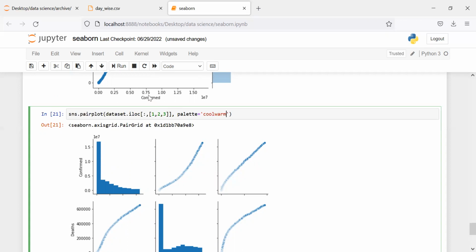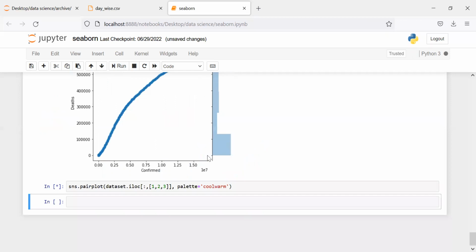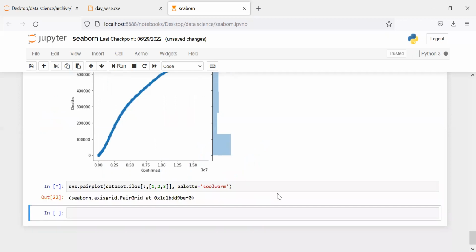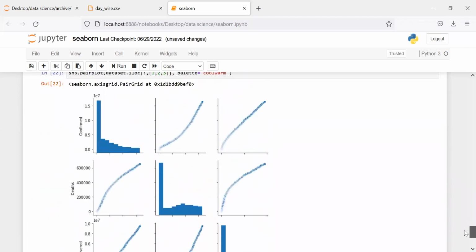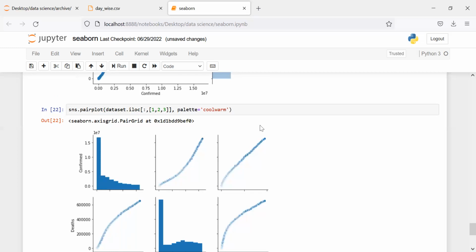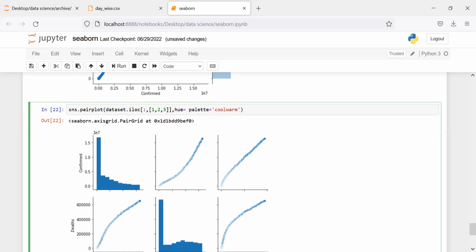This is going to display the palette. You can actually see the palette now, but let's put the hue.